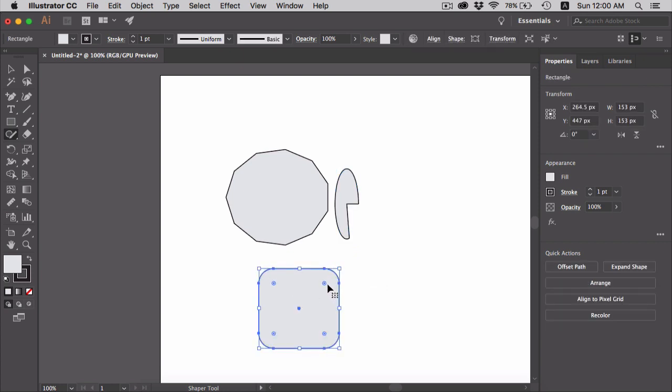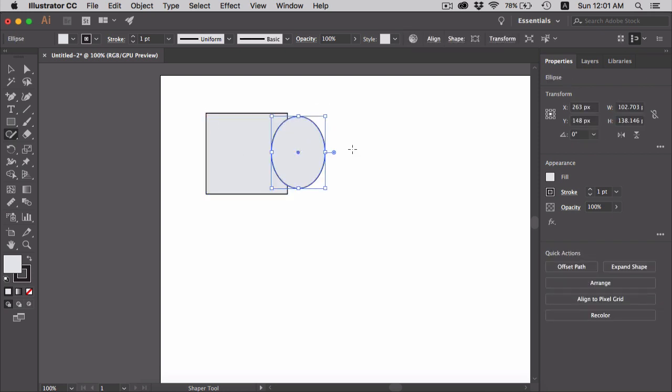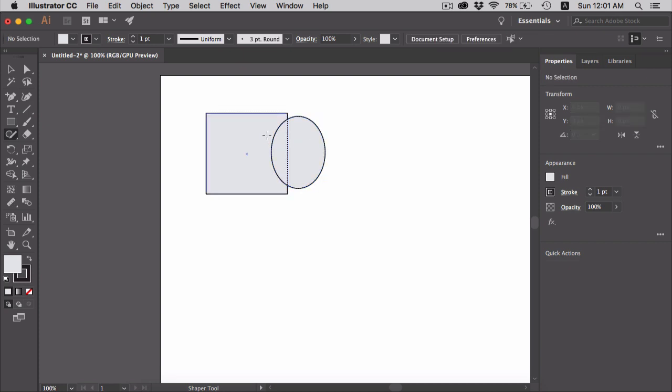The feature that I like the most about the Shaper tool is its ability to unite or divide shapes. So if I draw a square and an ellipse and move the ellipse over the square and scribble over the boundary where the ellipse and square meet, I can unite both the shapes together. Likewise, I can unite even two circles or any other shape that I like. You just need to scribble over the boundary where the two shapes meet and the shape will be united.